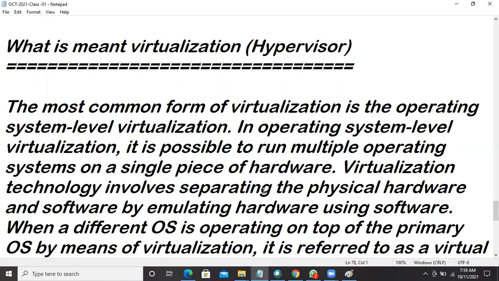It is possible to run multiple operating systems in a single piece of hardware. And also with the help of virtualization technology, it will share the proper physical resources to the individual virtual machines according to our requirement. Requirement batti manam memory ni CPU ni kuda proper ga share chesukochu. That is the concept of virtualization.